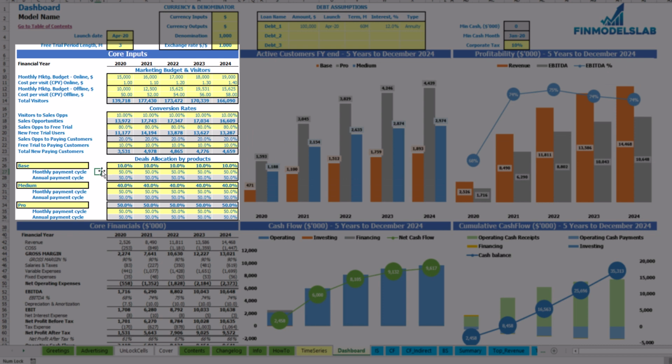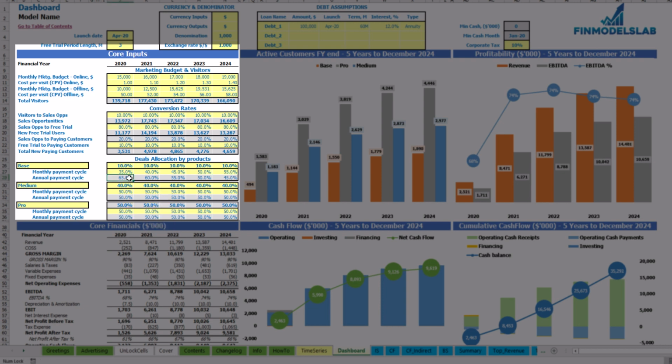And the final step, you should allocate for each offering your new customers breakdown, which goes to monthly payment cycle and annual payment cycle, or upfront 12 months payment with some discount. So again, you can use different percentages across the years, like 35, 40, 45, 50, and 55%.